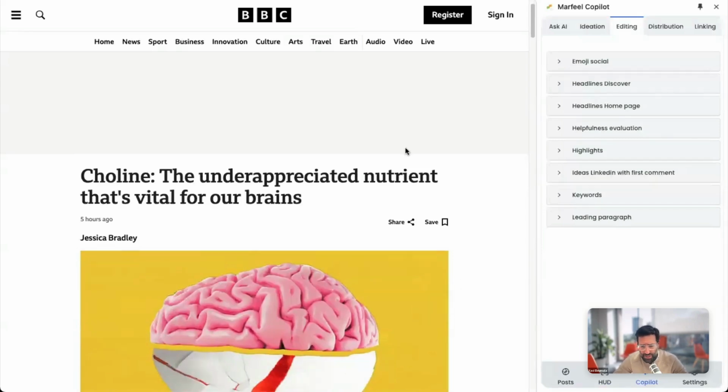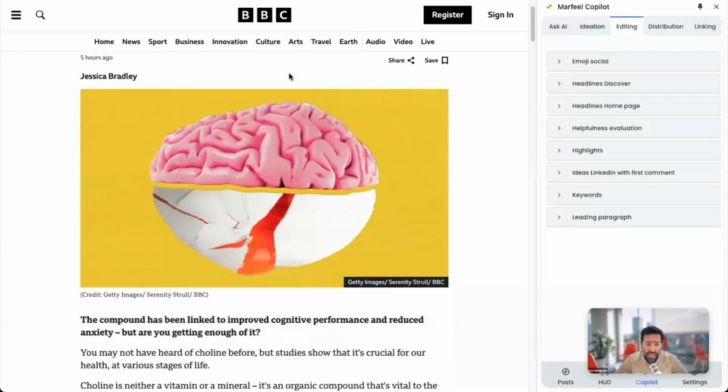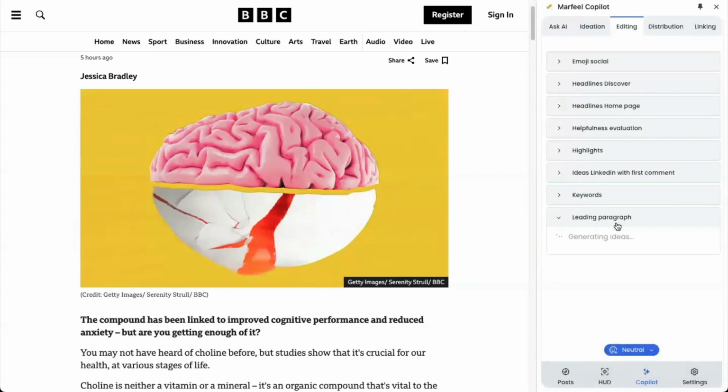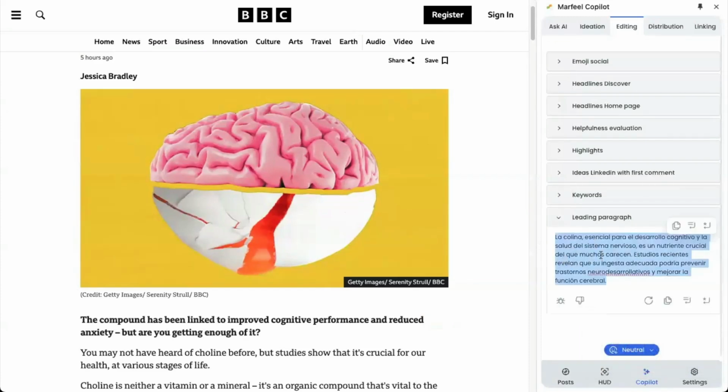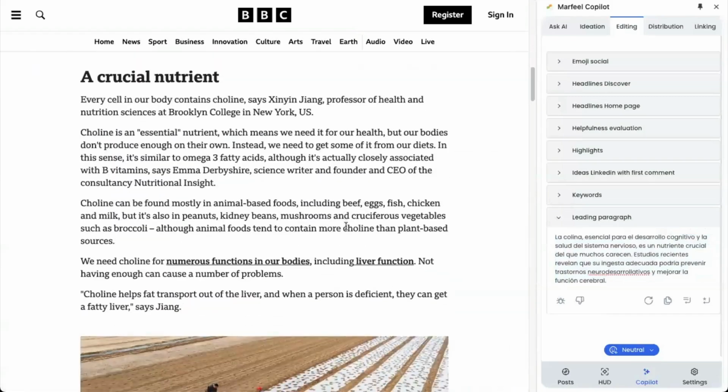Okay. The first thing that I want to do is, again, this is the BBC. This is not a customer of ours. You can do this right now as I'm speaking on your own computers. I want a summary of this article. So I'm going to ask the system, and let's see if we are lucky. And it gives me a summary, so I don't have to read the whole article.